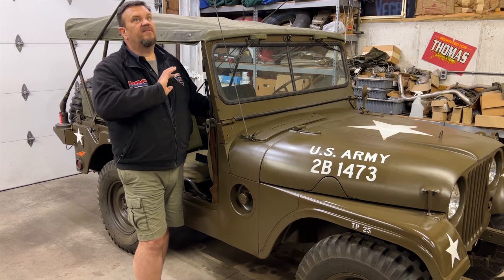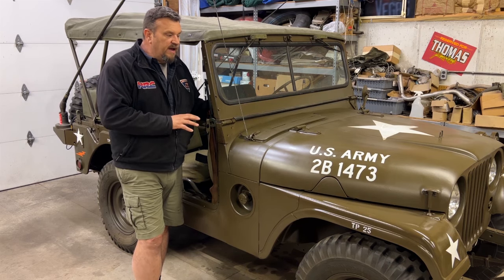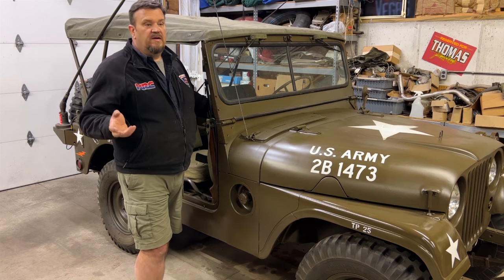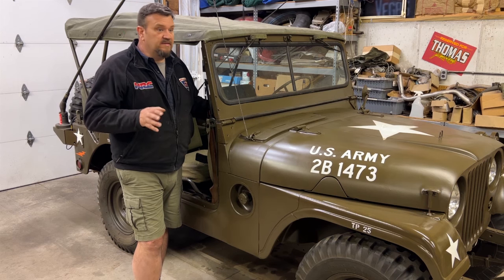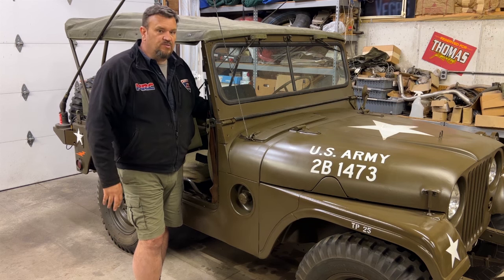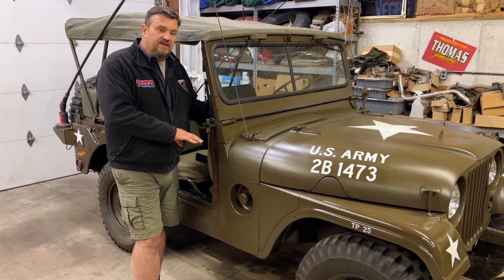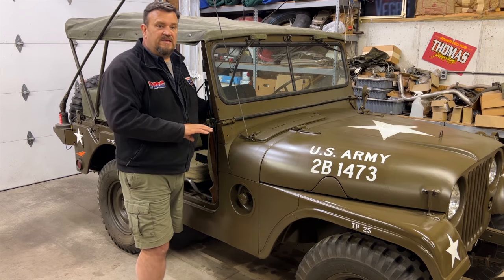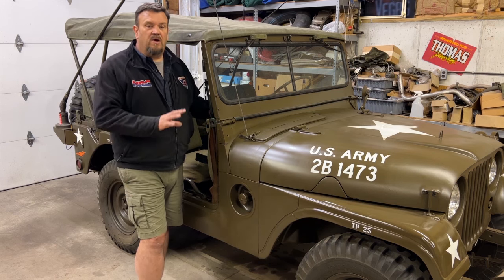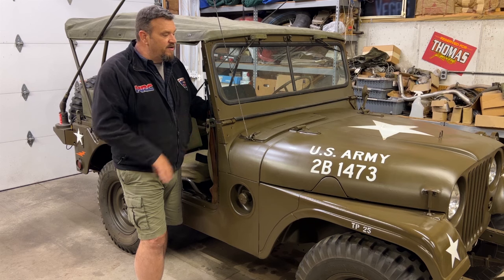And I know there's a lot of debate, decal versus paint mask. Paint mask or painted markings were the standard from World War II all the way up until about 1962 to 64 in that range. Then the Army started making the switch over to the decals. And so decals were pretty standard from the early 60s all the way to about the mid 70s when they switched over to the camouflage and really did away with a lot of the big markings on vehicles. So that gets us looking period correct for this Jeep.